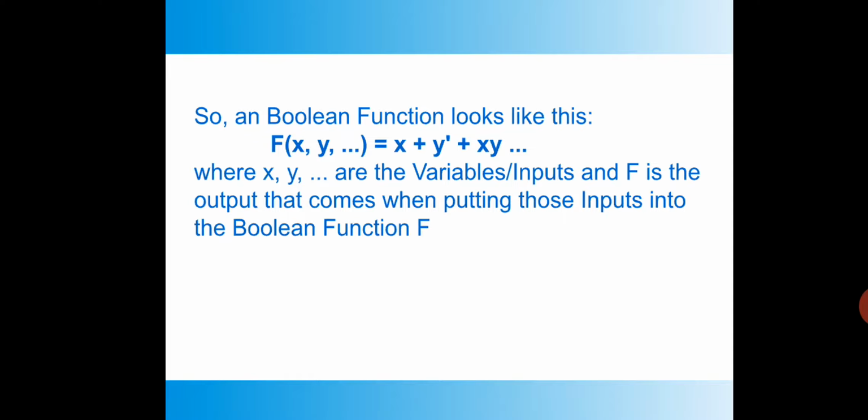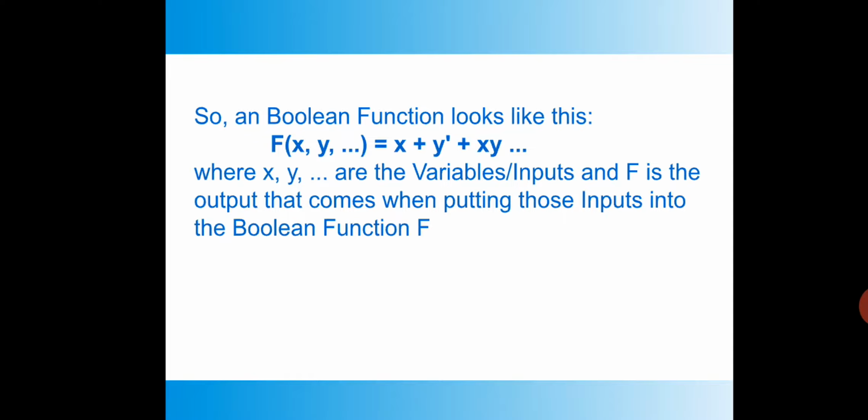Then so on, dot dot dot, you just leave about that. You just think that you have only two variables. X value is say 0, y value is 1. If that is the case, how can you calculate the rest of the thing? X is 0, so 0 plus y dash. Y was 1, y dash means again 0, isn't it? Plus 0 into 1. Ultimately, what is the answer? Answer will be 0, isn't it?